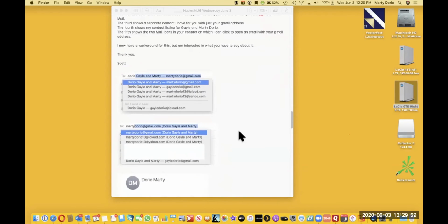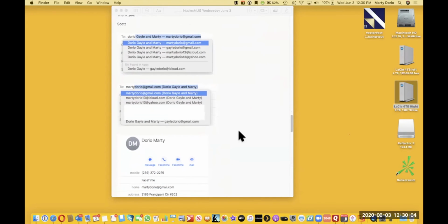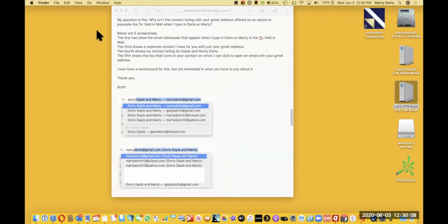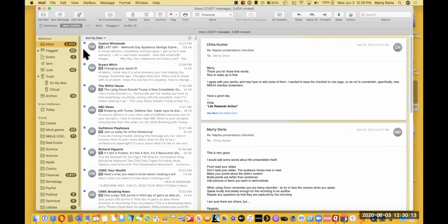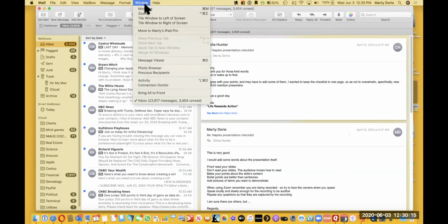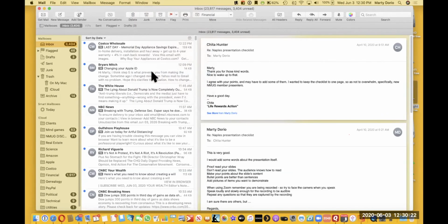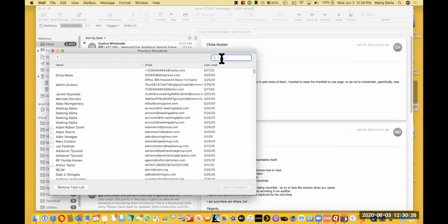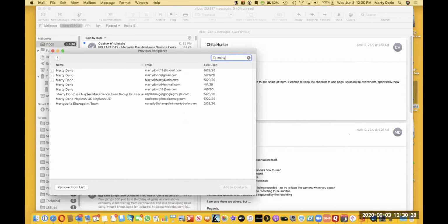The other place where the computer gets misinformation is in our mail application when we look at previous recipients, which is under the Window menu. If you look for previous recipients and you type in the name Marty, you get previous recipients.